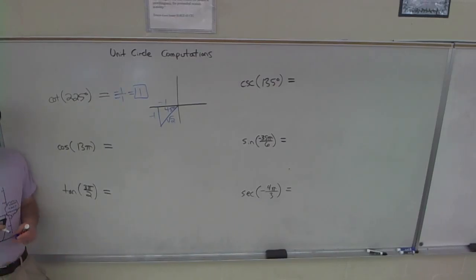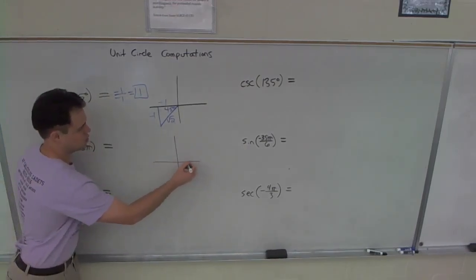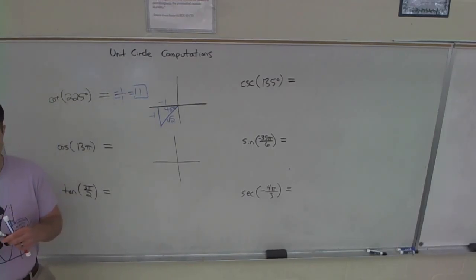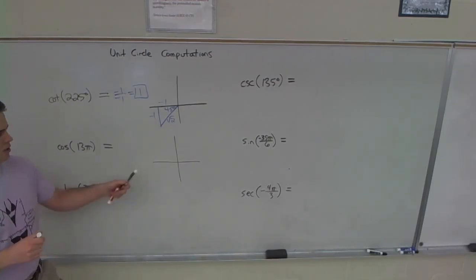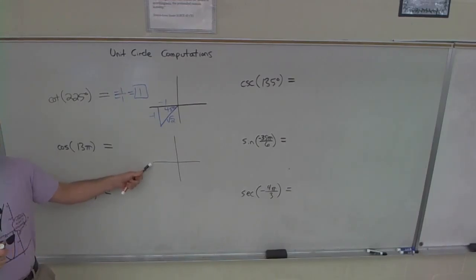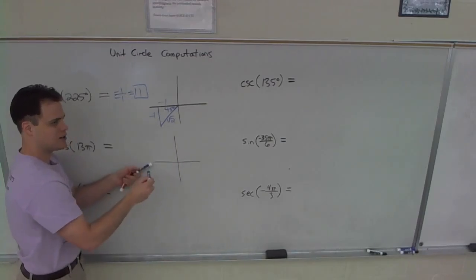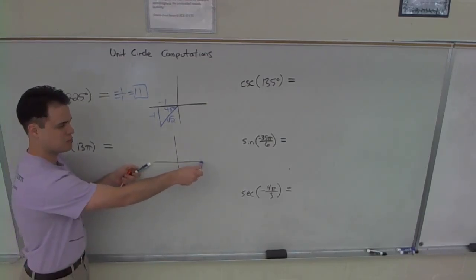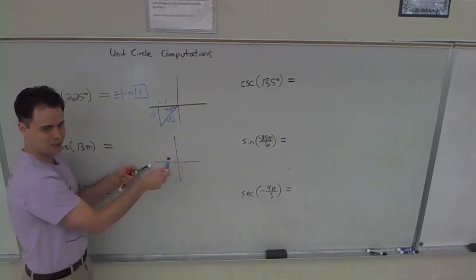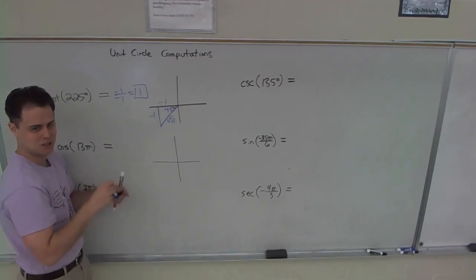Oh, nice. Cosine of 13 pi. We should be counting by what then? There's no denominator, but you should be counting by ones, pi's, exactly. So let's think about this. I don't want to draw a crazy diagram going around, but 13, where's it going to end up? Over there, on the left. You can, of course, count it, 1, 2, 3, 4, 5, and then quickly you'll realize all the even pi's land here, and all the odd pi's land here. I think that's what they did.